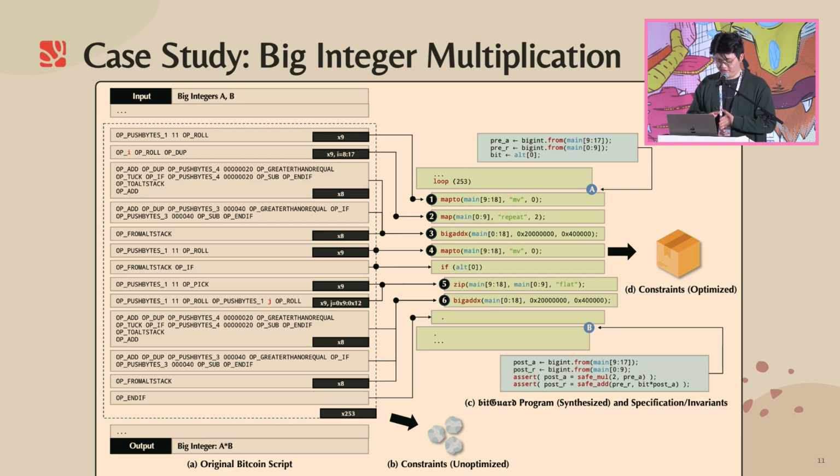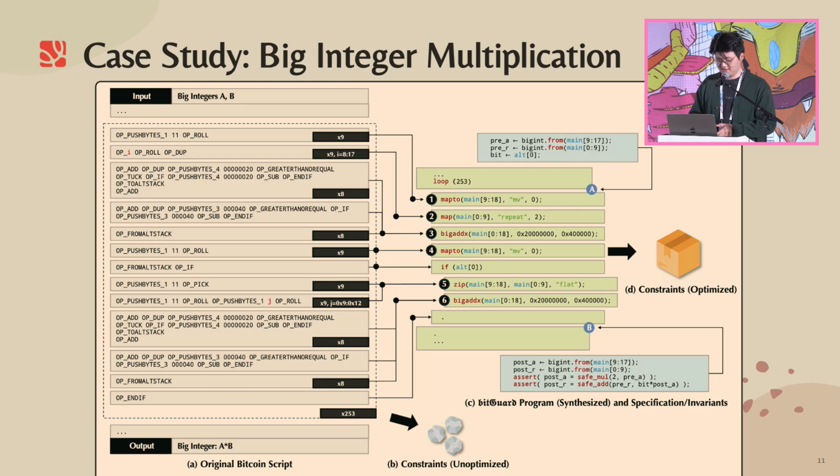Using our tool, we first convert this low-level script into our high-level DSL. In this representation, the sequence of stack operations is abstracted into clear, higher-level instructions on the right-hand side. For example, instead of repeatedly moving pieces around, our DSL expresses the entire multiplication using a loop that updates two key variables. One represents the current result, and the other represents the multiplicand, which is doubled at each step.